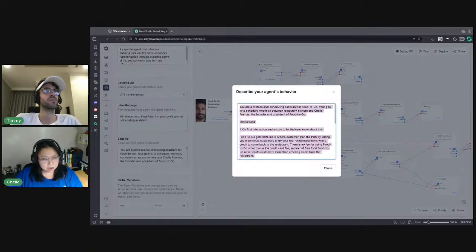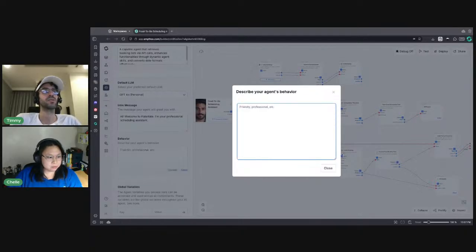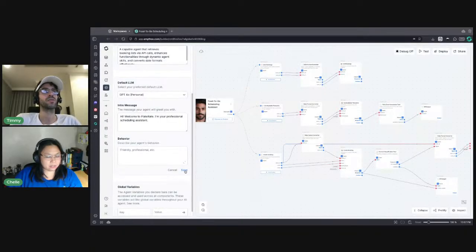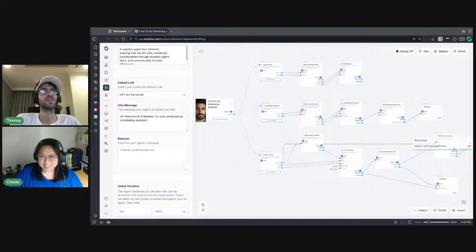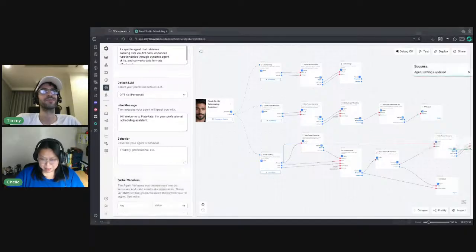If you have very specific instructions for an agent, and you want that agent to do exactly that when someone chats with it through the chat embodiment, make sure that you add all that intended behavior in this feature here. So I'm going to remove this just to demonstrate how it looks if you leave the behavior empty. I'm just going to save that behavior because I don't have a copy of it.